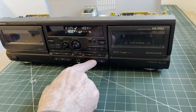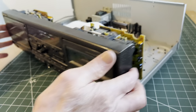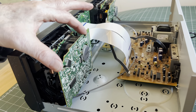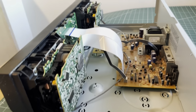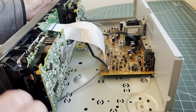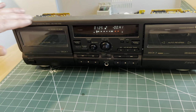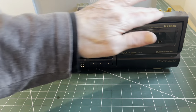Happy with that. Simple fix. Bit fiddly with the pinch rollers, but we got there in the end. Everything that way should be nice and secure. Like I said earlier, nice and clean in there. So what I plan to do now, put the back on. And give it a nice clean. It's a little bit dusty and yeah, let's make it look its best.